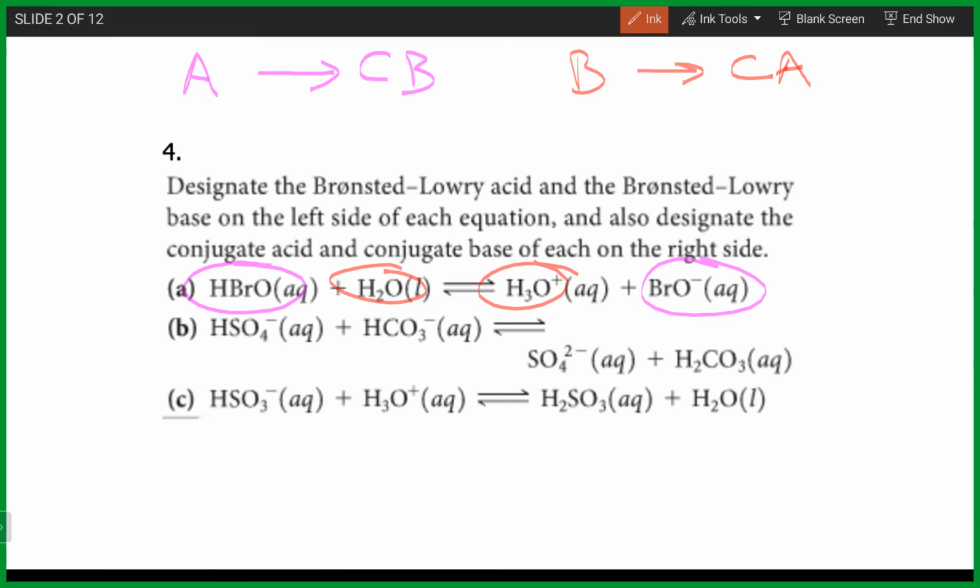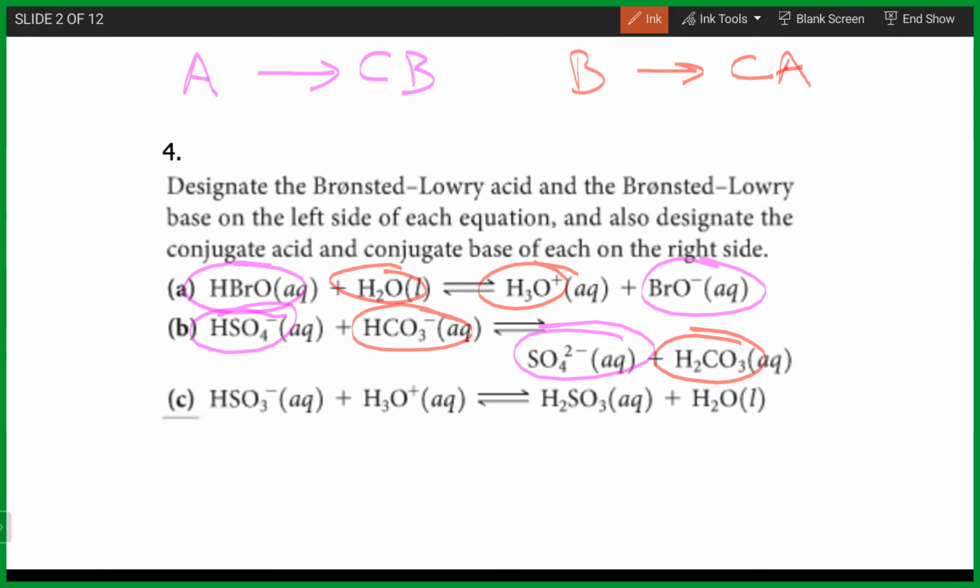So when we look at the second one, we need to do the same thing. In this case, HSO4 minus and HCO3 minus could both lose a hydrogen, or it could gain it and go back to the neutral molecule. So when we're looking at it, we want to see HCO3, so that bicarbonate is going to carbonic acid. It's gaining that proton. So we're going to see HCO3 is going to be our base, meaning carbonic acid is going to be our conjugate acid, which means we'll have just the opposite there for the other two.